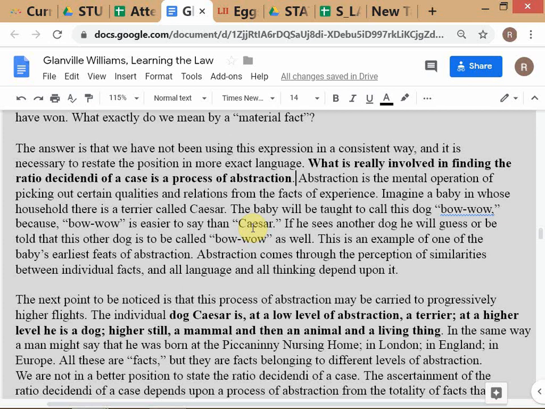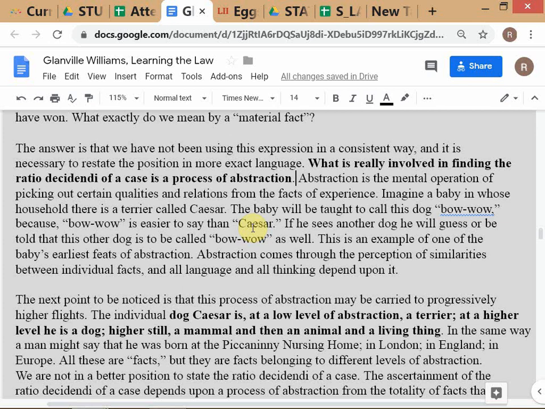Are you following what I'm doing here? At each level I'm becoming more and more macro. I'm zooming out more, from city to district to state to country to continent to planet, right? At each level you're going higher and higher. Is everyone following that? Yes? Yes, sir. Yeah? So that is what is meant by level of abstraction.